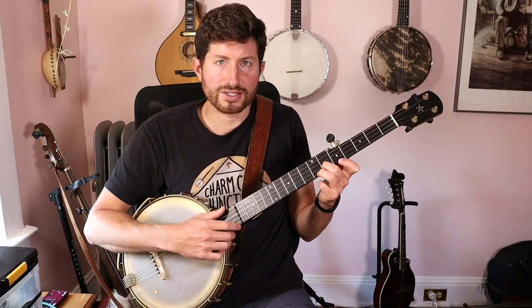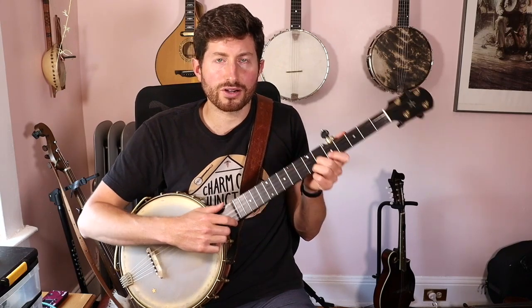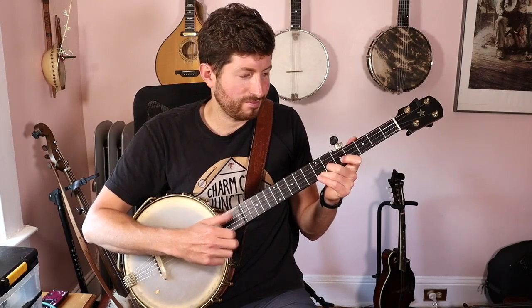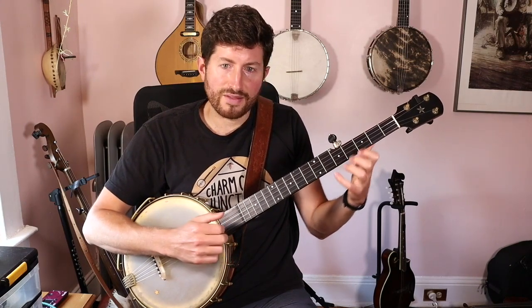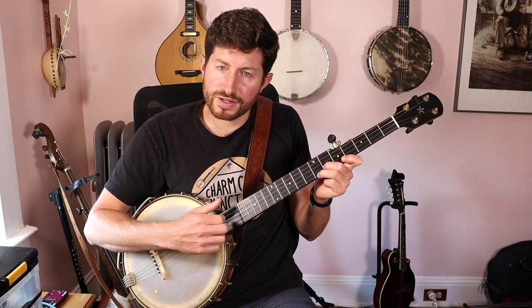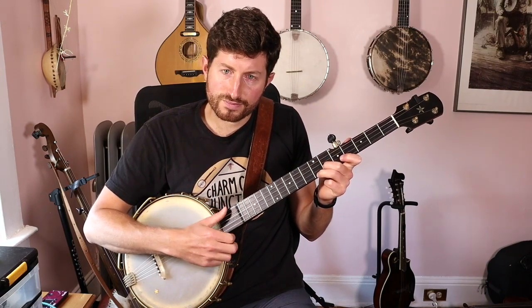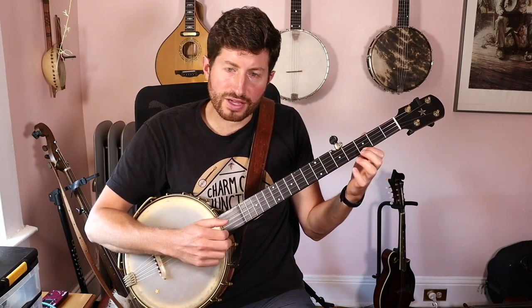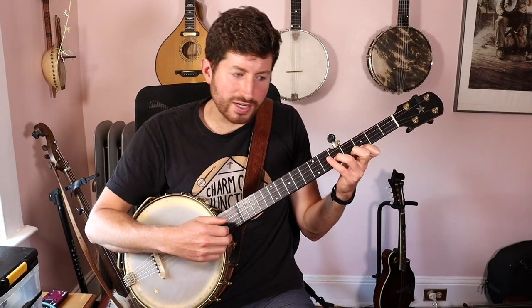Correct fingering for this passage. As you play more intricate melodies on Clawhammer, efficient fingering is paramount. And then transitioning to those other positions at the right time. So when you finish this little phrase, get that index finger down on that first string, third fret, and then that ring finger down, fifth fret, second string.